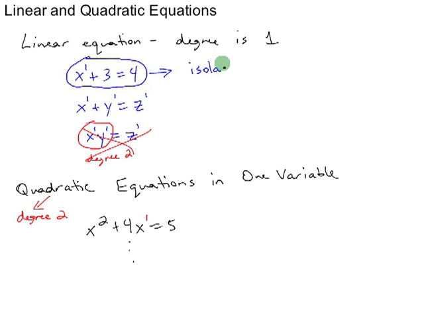Okay? So solving linear equations, you simply get the variable by itself. Isolate the variable. To solve a quadratic equation, well, I'm not sure what your background is. There are lots of ways to do it. If it factors out, you could use factoring to solve it along with some other properties. You could use completing the square. There are lots of methods to solving these. That's another topic though. But this is a basic comparison of linear equations and quadratic equations in 1 variable.